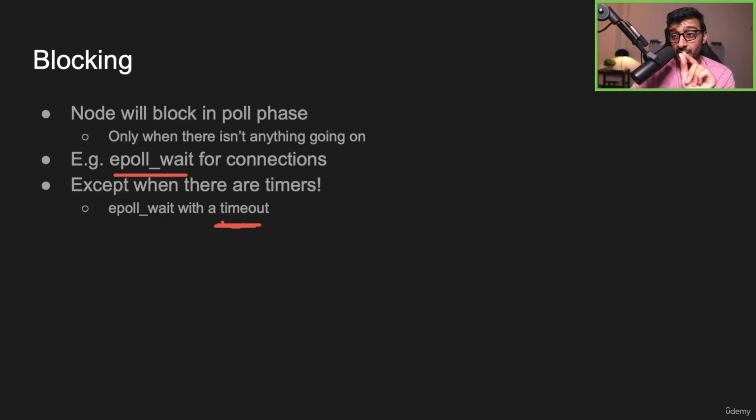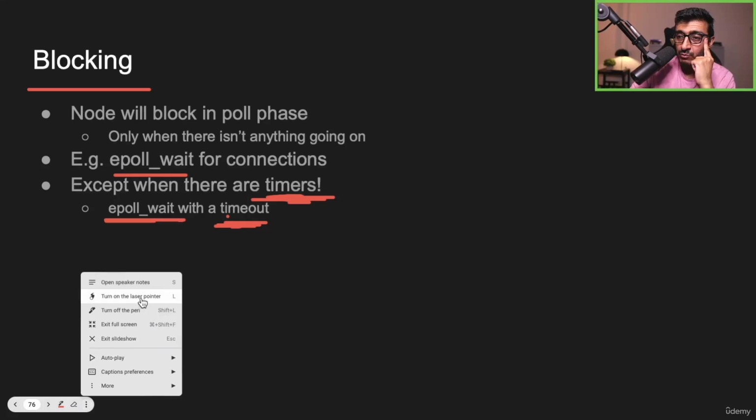Node is smart enough to say, hey, if there is actually a timer in the other phase, I am going to epoll for that elapsed time. It's a very clever approach to do asynchronous non-blocking I/O. So I'm gonna wait. If there are data, I'm gonna get it. If there isn't any file descriptor or any connections that are ready, I'm just quitting right there and then, and I'm gonna move to the next phase, right? So that's just watch out for blocking here, essentially. So let's move to the next one.